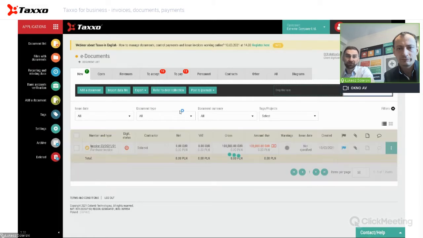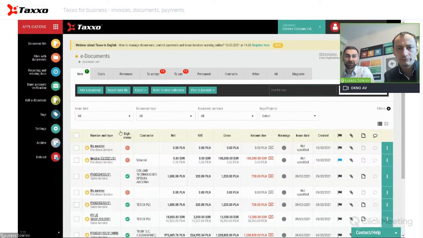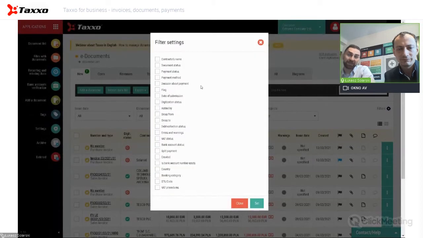You can also use our filters. You can go to other filters and you can set different kinds of data to find interesting invoices. For example, you can set who added that document.